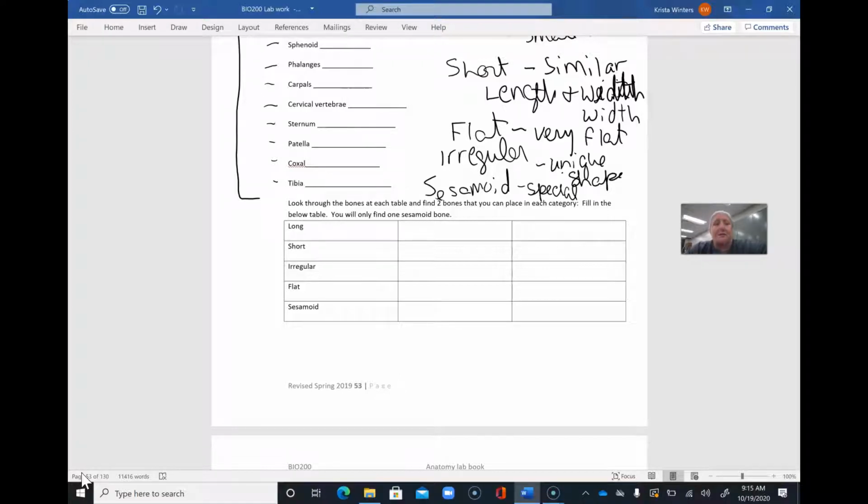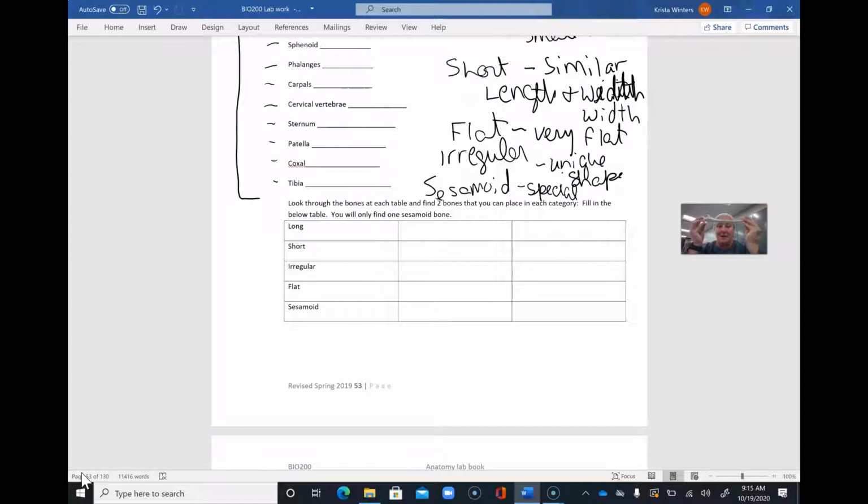The first bone I'm going to give you is this. This is a coxal bone composed of three different bones. Remember, ilium, ischium, and pubis. But the coxal bone itself, the whole thing, is what type of bone? So that's your first one. I'll give you a second, and then I'm going to go to the next one. If I'm not giving you long enough, you can pause this.